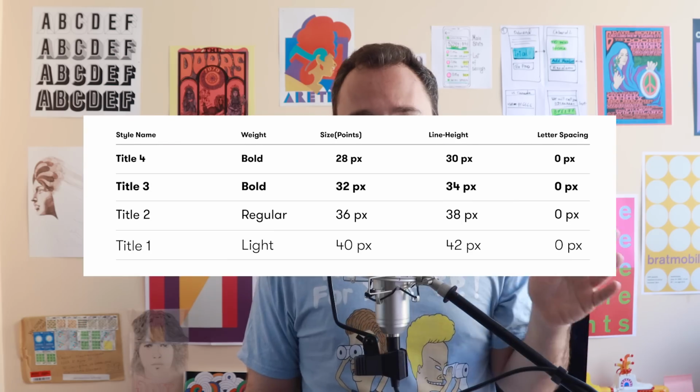Besides easing collaboration between us designers, a design system may increase the efficiency of our work with our other team members too. First of all, developers, right? If we have everything set up from small repetitive elements up to size guides, it may be way easier for them to read the design and develop it faster and more efficiently. Giving feedback may be way easier too. For example, instead of saying, hey, I had 24 points text here in my design and you've made it 20 pixels, you can simply say, hey, change title 5 to title 4. That's it. Besides, there's little chance a developer will mix things up if everything is well set up and even named, right?